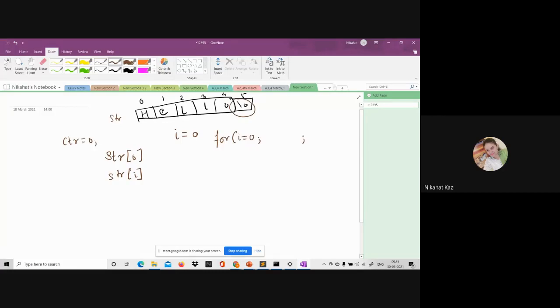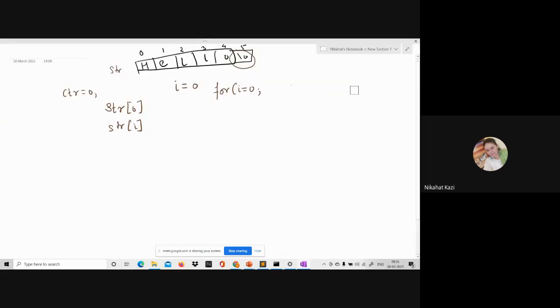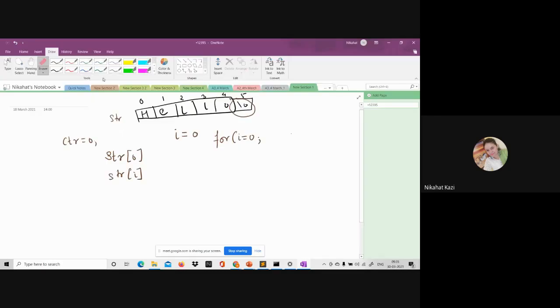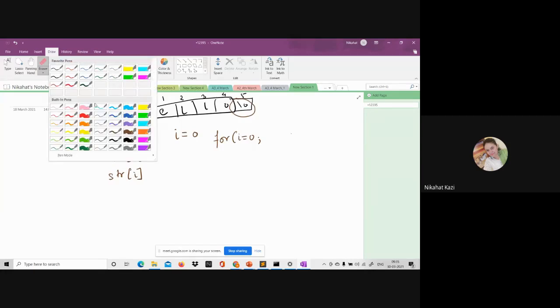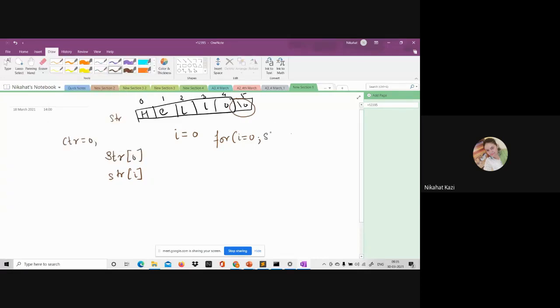Now the condition has to be str of I not equal to backslash 0.